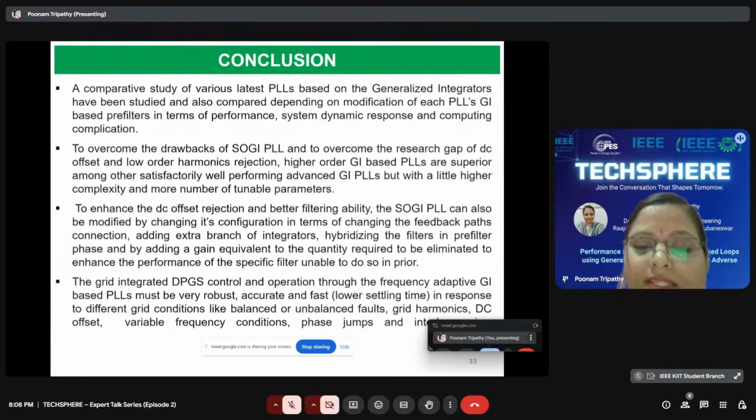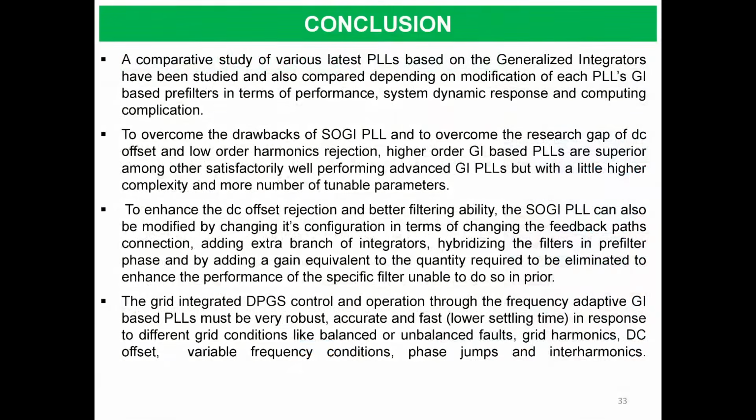The DC offset test condition is one of the major power quality issues which has been given nil attention till now in our literature. So the objective was to develop an advanced and robust grid synchronization technique which must be capable enough to eliminate the impact of the varieties of grid disturbance test conditions in order to achieve a robust synchronization with minimum settling time, minimum THD content, and faster system dynamics, along with least system complexity and ease in implementation.